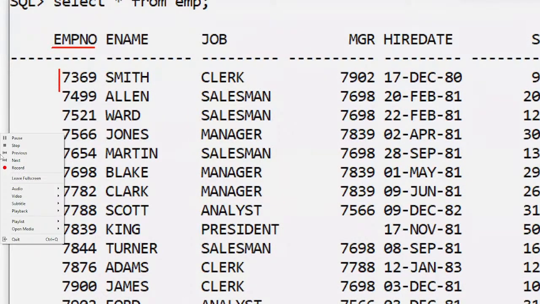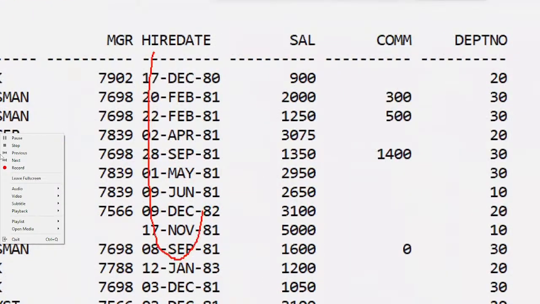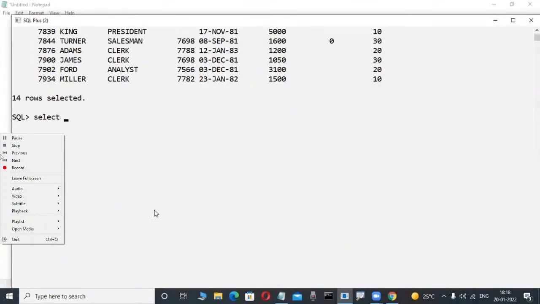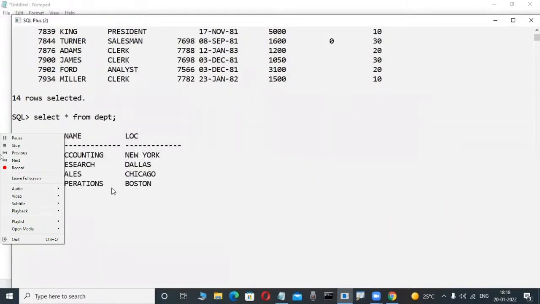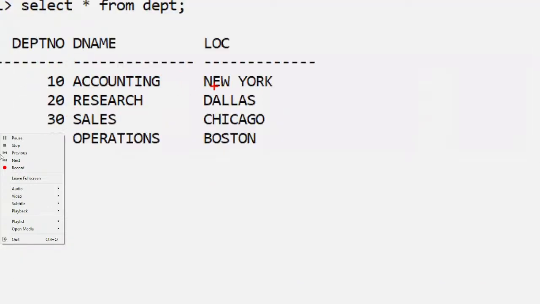Here, employee number: in this column, only numbers are available. Slowly observe here. In this column, only characters are available. In this column, only dates are available. That's why, observe it here, the data is stored in a structured manner only. Anything we observe in your relational database is structured data. A structured collection of data is there.